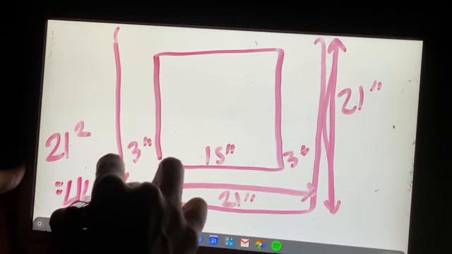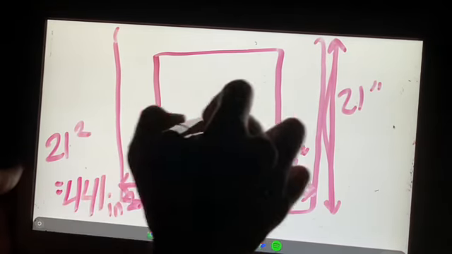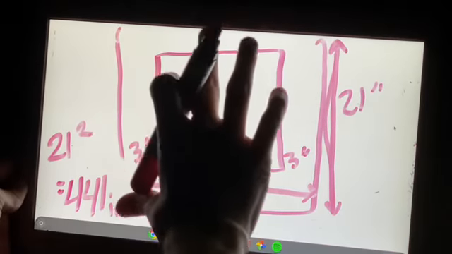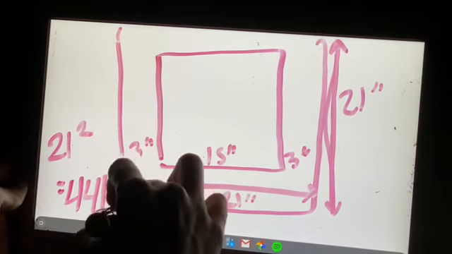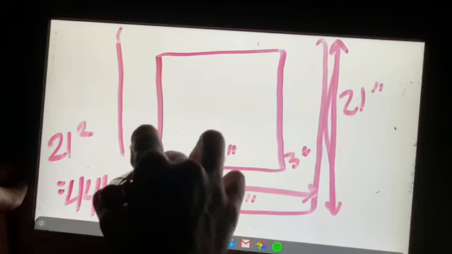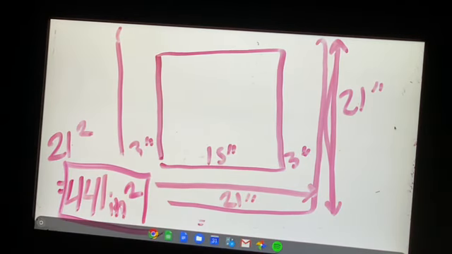441 inches squared. All right, so the answer to this one is 441 inches squared, because all you did was take 21 times 21 to find the whole area of the whole shape, and it was 441 inches squared. And the question is more difficult than actually solving this problem, as you notice. So if you see something like that on your quiz, just read carefully and see what they're asking you for.